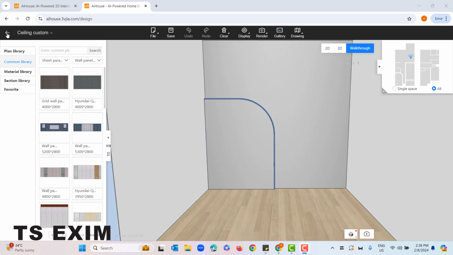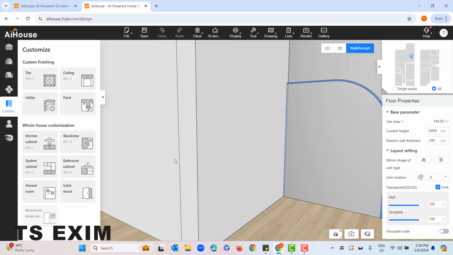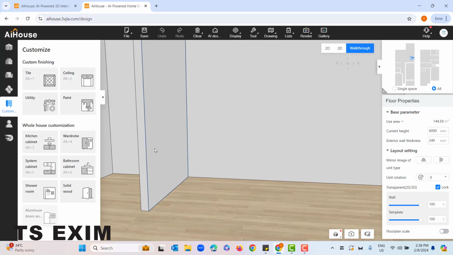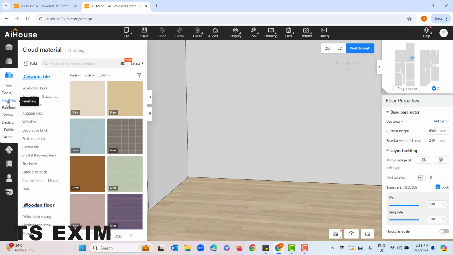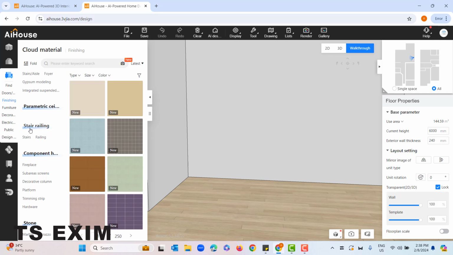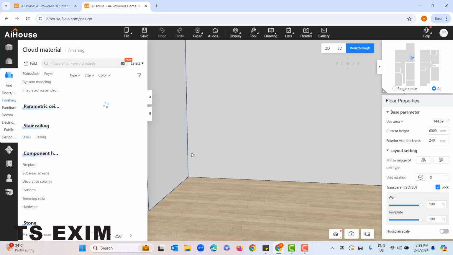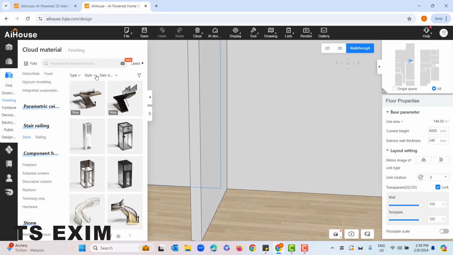So you can exit the ceiling function and add some finishing, which is the staircase. You can drag the staircase from the library, go to cloud material. Then you can go to finishing. You can scroll down. You will see stair railing, here there are stairs.